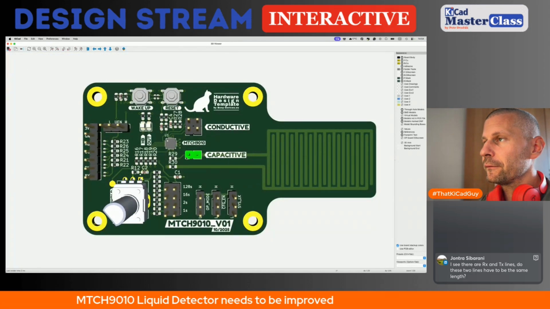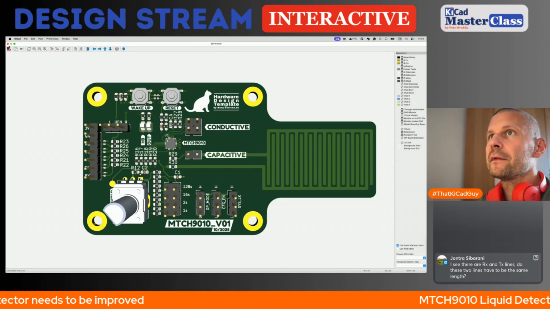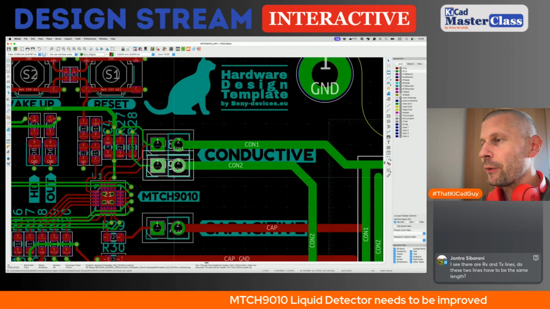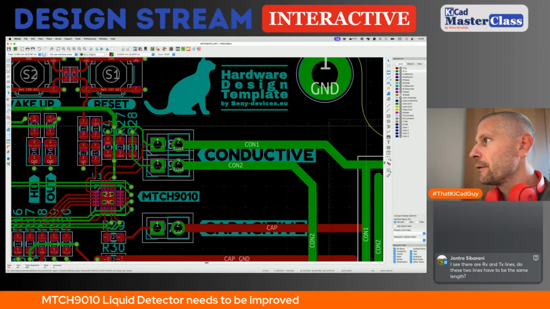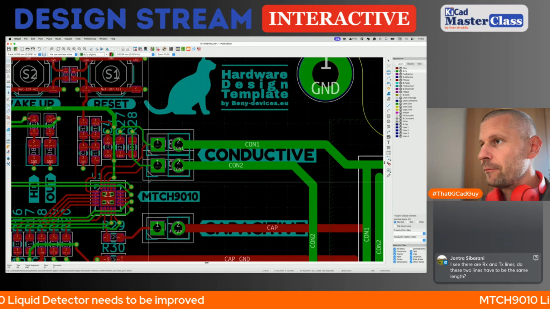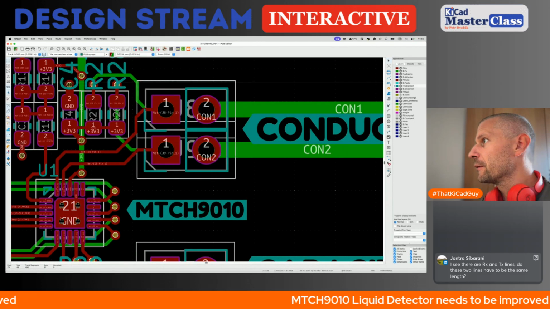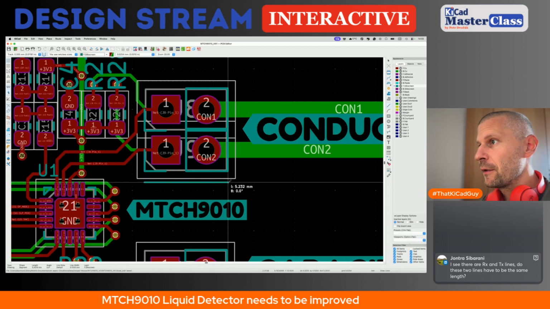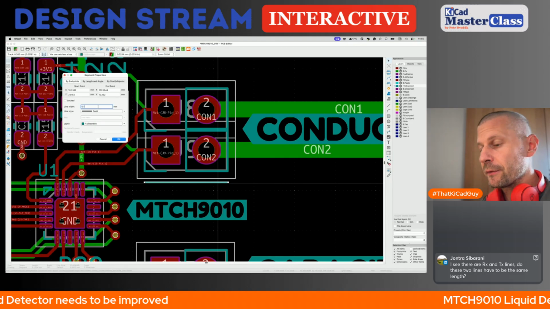Okay. So let me check how to place the labels, how to place the jumpers. We have to place some hint on the PCB of how these jumpers should be placed.